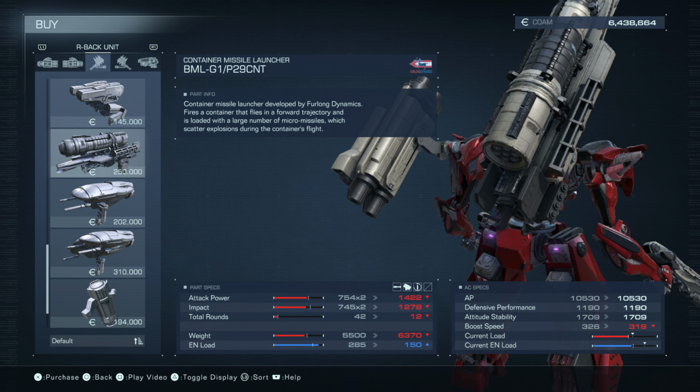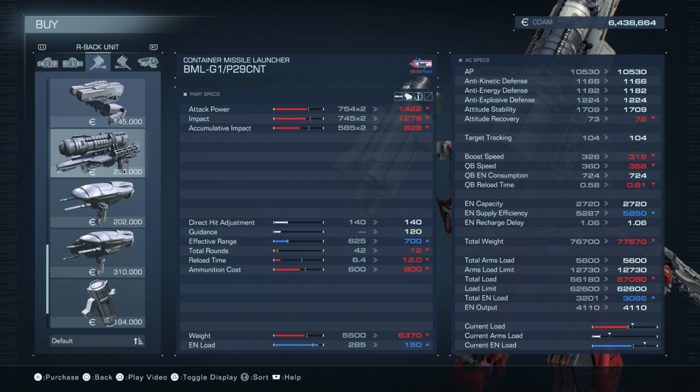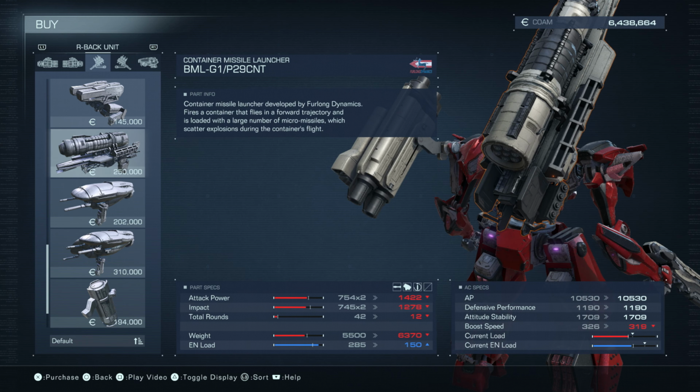Weight is on the higher side. EN load is low. But yeah, I need to know how they're calculating the damage. Reload time's 12 seconds. It's a bit long. Ammunition cost is 800, but once again, if that damage is really that high from all those little micro-missiles, this is insane. So we'll have to try it.